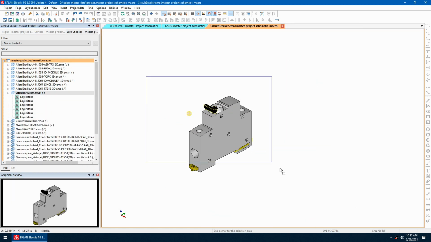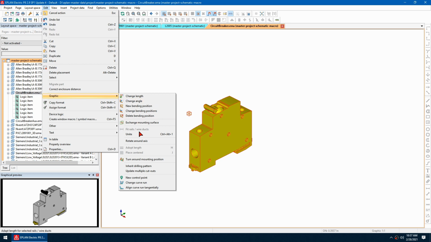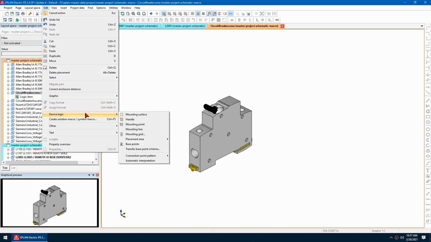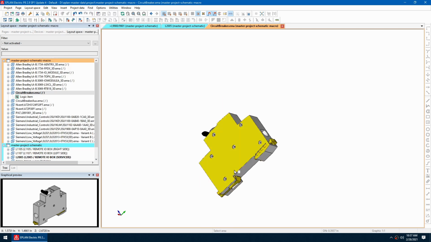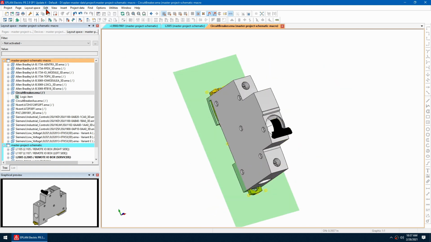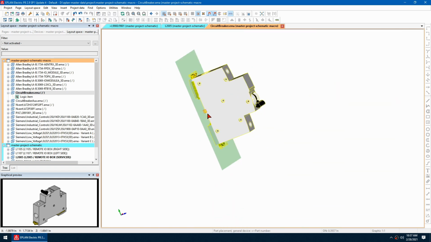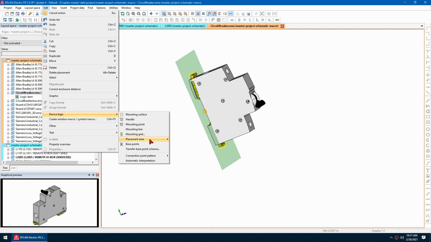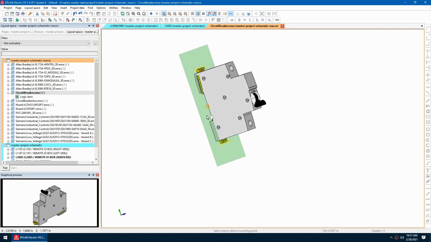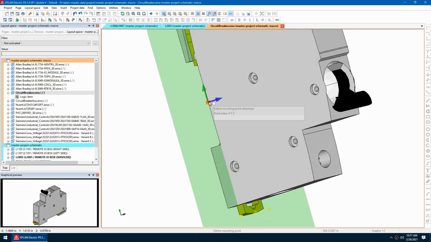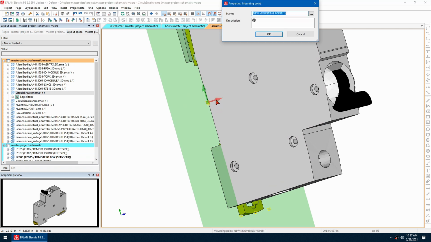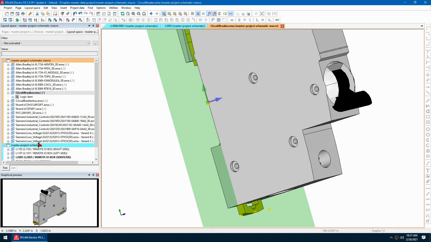So then working on the circuit breaker, we're going to unite it first, so graphic and then unite, and then we'll give it a placement area. So I'm going to spin it around, and then I'll define a handle. I'm just going to turn it to the side and grab this point here, and then this point here. Then we'll insert a mounting point, so just spin around, select the surface you want, and then there we go. So let's double click and I'll give it a new name, se.augs, I'm going to give this one, and then that's the circuit breaker done.